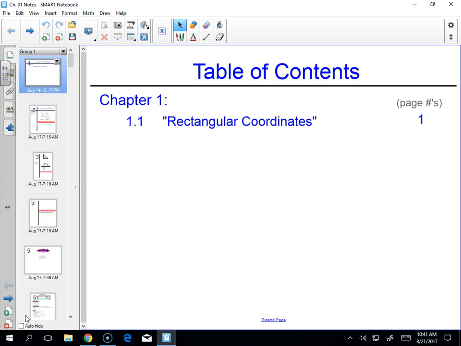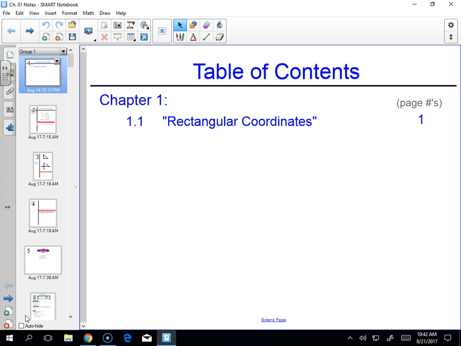I need you guys to write table of contents at the top. I drew lines and all that because I had a graph one. You might have a lined one. Just write table of contents at the top. I want you to identify the chapters with a quick little indent, and identify the section number and the title. There are always a few kiddos that try to get away with just doing section numbers, and I just keep on taking off points, which is very sad. Because what's the point of having a section number if you don't know what it's about?